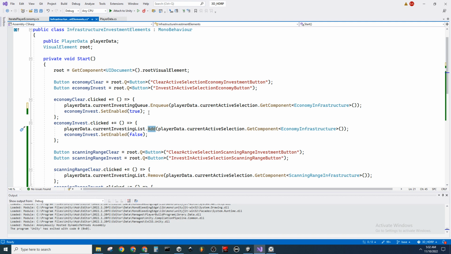Wait a minute, so if it's clicked, I want it to enqueue, in fact. And in the event that the clear is clicked, I actually want to remove it, but I don't know if I can do that.